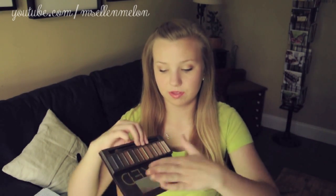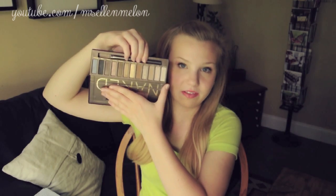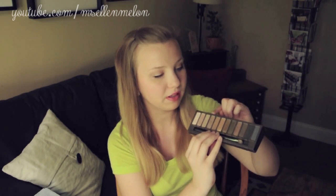Anyways, if you don't already know, which I'm sure you do, this just comes with a bunch of neutral colored eyeshadows. And sorry, I'll cover this up because apparently that's the thing to do. It comes with a bunch of neutral colored eyeshadows. It ranges from really light to really dark. This will basically cover you for like anything.